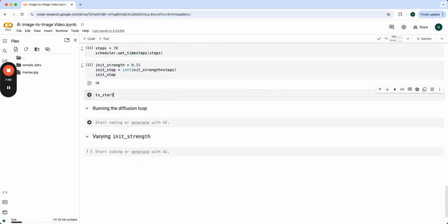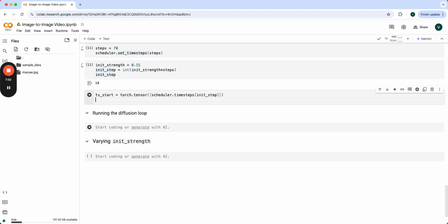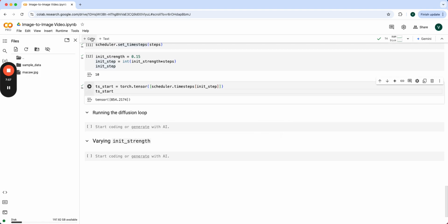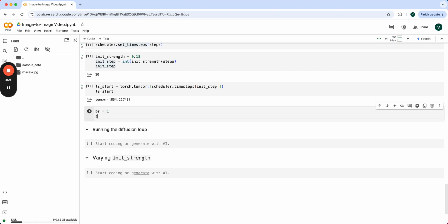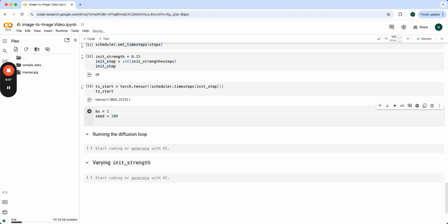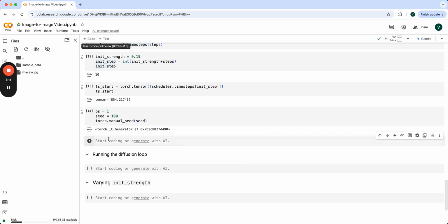Those are inference steps. We have to convert those to time steps, and we use our scheduler for that. And okay, that looks good. And then a couple of other parameters, the batch size and the manual seed, because I want a particular output for my random latents. And then now I can actually create the noise, and then I'll apply the noise.